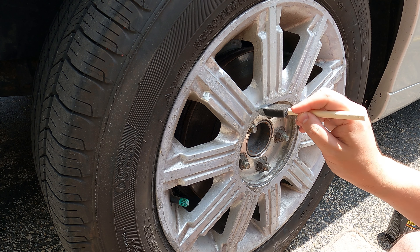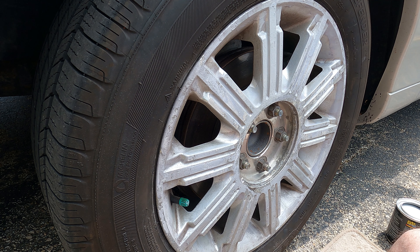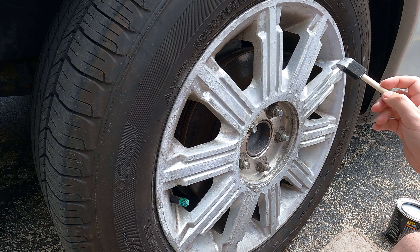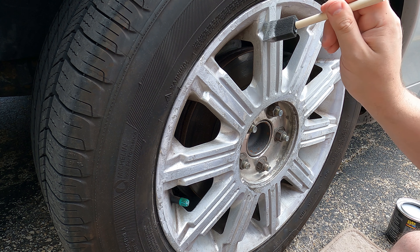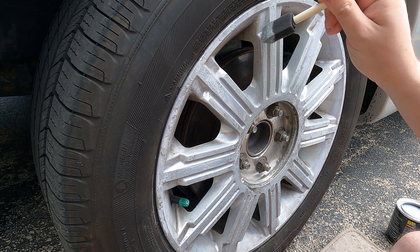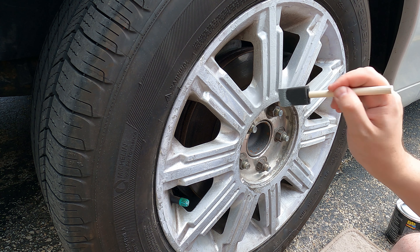The reason I got the idea to use Flex Seal liquid is because it really grips — it holds on to the material it attaches to very well. I had a hard time scraping it off glass with a scraper. So I thought to myself, if there's any material I could use on a rim with all the stresses, water, potholes, and everything, I can't think of any better material to use than the Flex Seal family. For the next hour or so I'll be painting this rim — speed-up footage time.